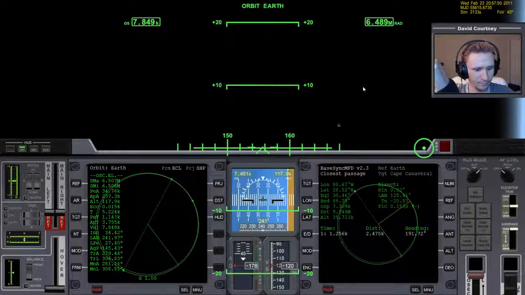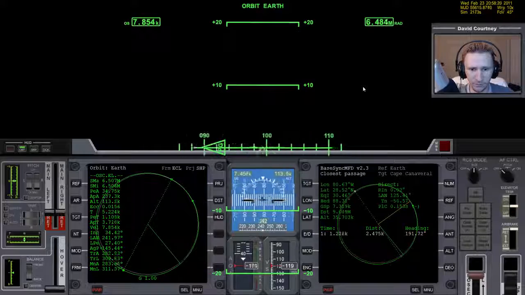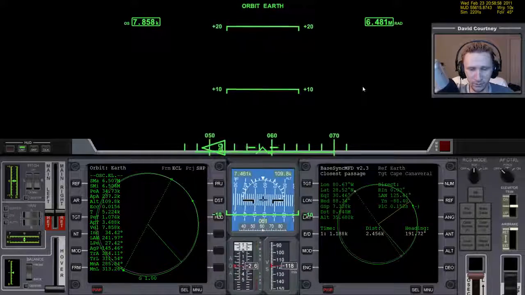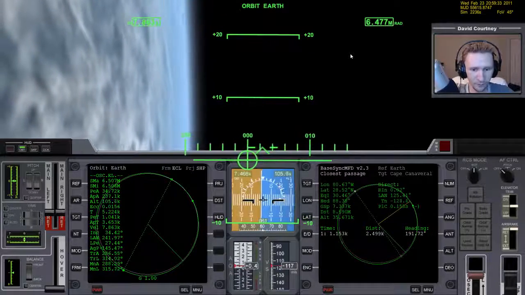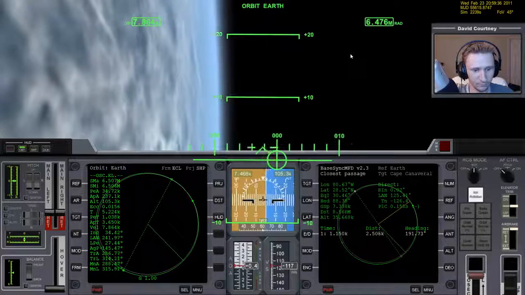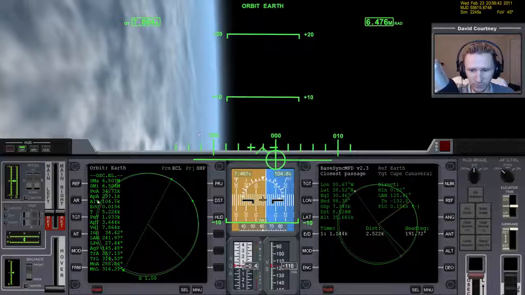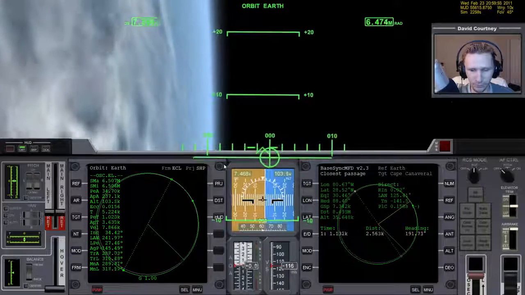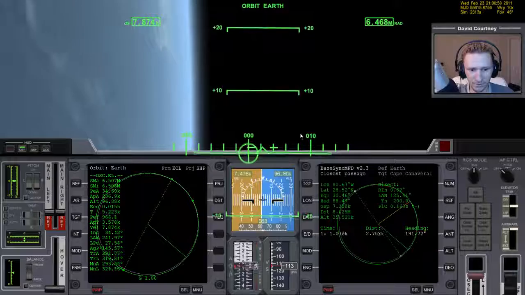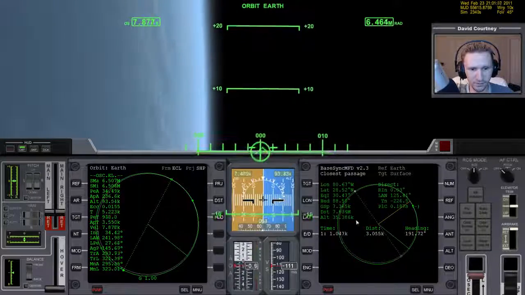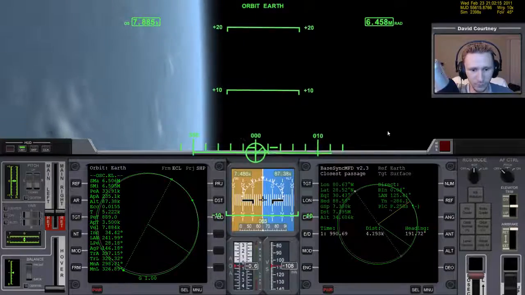So let's put in a little bit of rotation so we can get the vessel facing the right direction a little more quickly. And there we are. Okay, now we can warp time forward a little bit farther. We're down to 100 kilometers, but we don't really get any effect here from the atmosphere till we're a bit lower. So let's get down a little bit more. Keep an eye on our off-base distance too. We've got a lot of cross range to work with, so we don't need to worry about trying to keep that at 0 by any means, but we'll keep an eye on it.